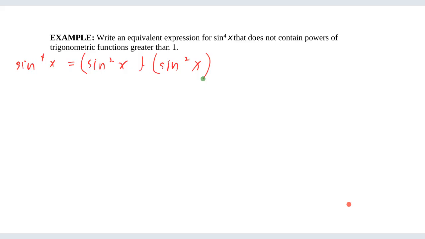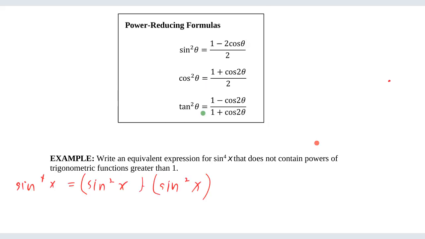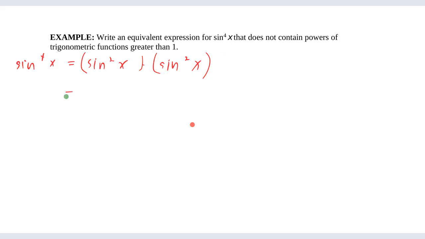The reason why I factor that is because we do have a formula for the sine squared x that would make the exponent reduced by 1, which is this statement right here. I am definitely not going to use the Pythagorean theorem, because it will still give me a cosine squared, which is once again an exponent or power higher than 1, which is not our goal.